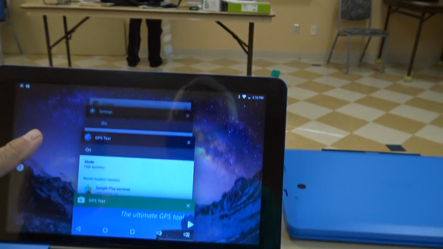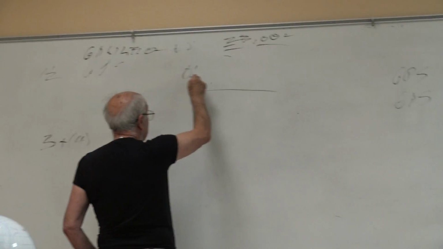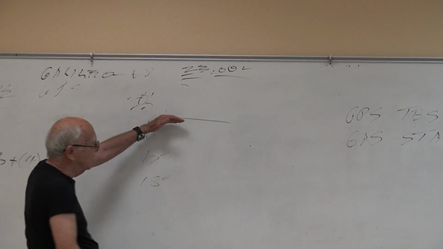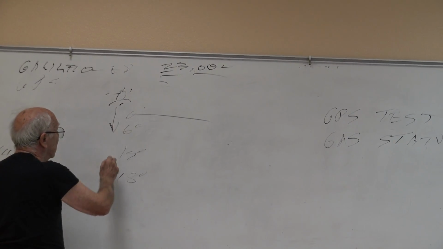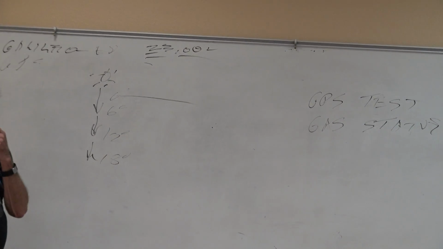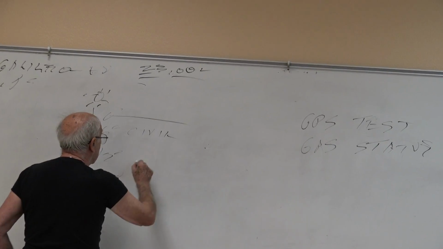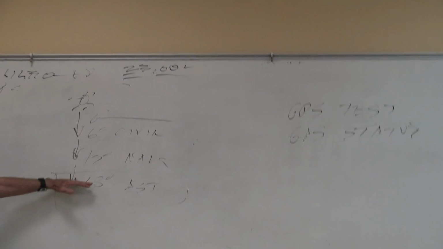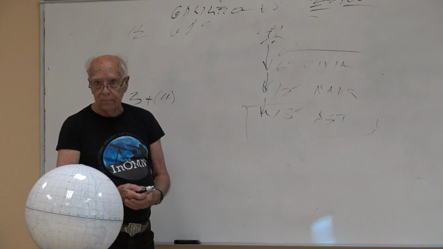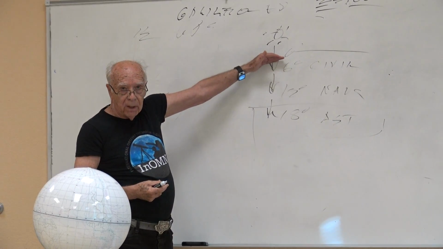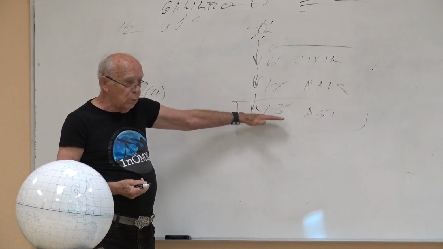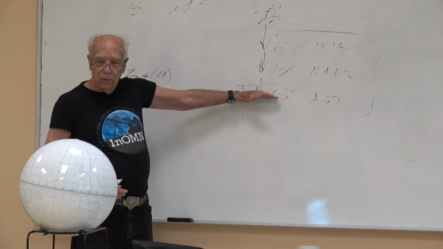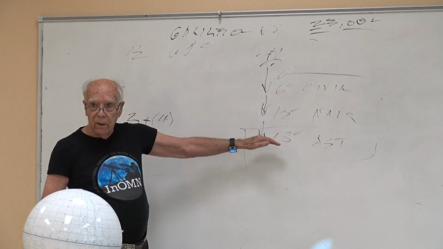So you have your horizon, let's say here, and you have your sun. So you have 6, 12, and 18 degrees. This is 0. This is horizon. So when the sun is down here, or here, or here, there are different things. So this is called civil twilight, nautical, and astronomical. So if you want to take pictures at night of the stars, the sun has to be 18 degrees below the horizon before it's dark. This would be semi-dark, more dark, and this is when night starts officially around the world. Not the same time, but when the sun is 18 degrees below their horizon, that's when nighttime starts.